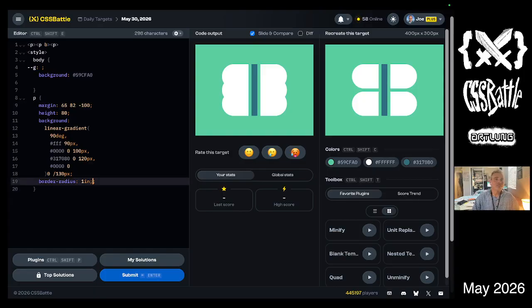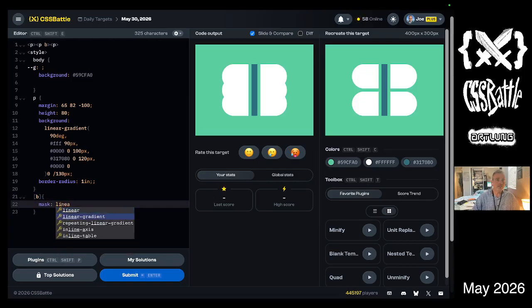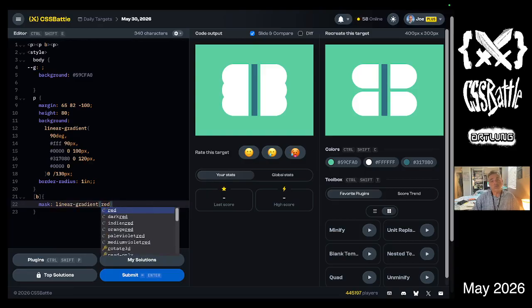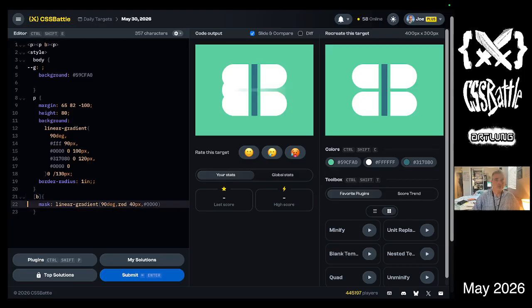Is it going to work well? I don't know. But for B, if we do a mask, we say mask, linear gradient, red of 40 pixels to transparent and at 90 degrees. So you can kind of see that happening already.